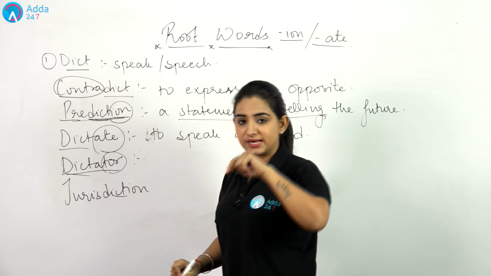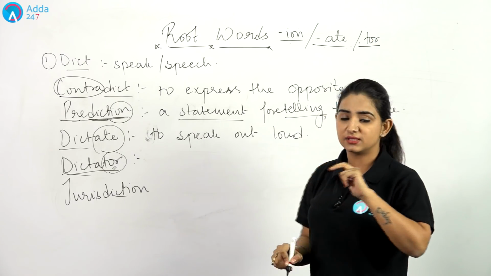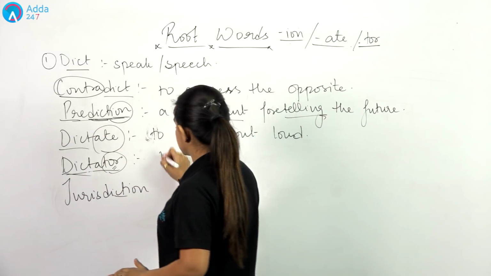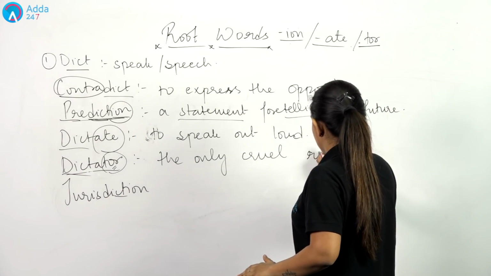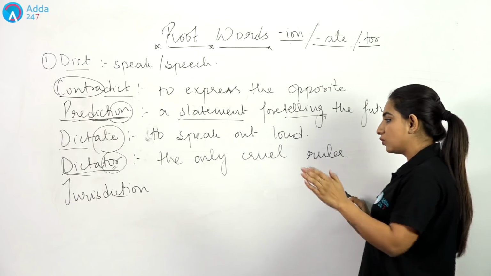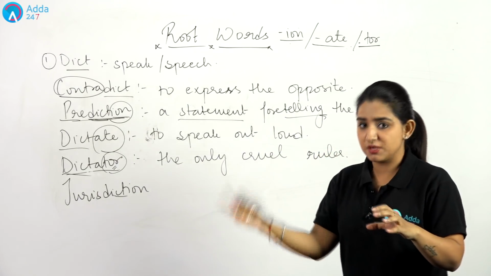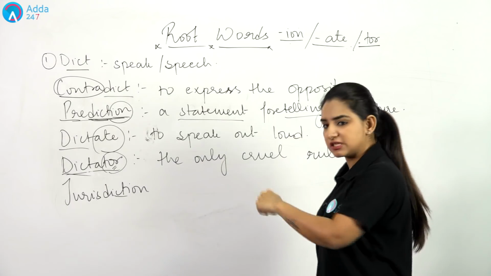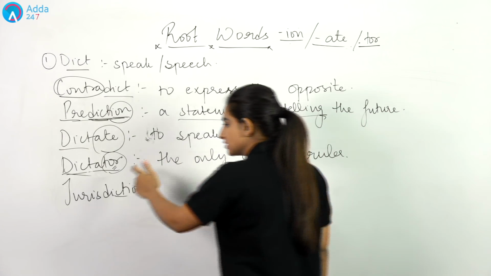Generally, when we have administrator, whenever we have T-O-R written somewhere, this again gives you the meaning of a person, right? This will take you to a person. So dictator means the only cruel ruler. For example, the North Korean ruler is a dictator. That's somebody who does not allow anybody else to speak, who does not allow anybody else to form rules for him, right? He himself forms the rules. He himself destroys them. He himself wants his public to follow that. This is what we mean by dictator.